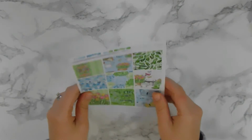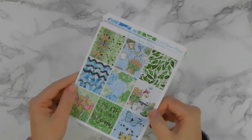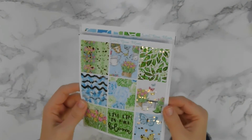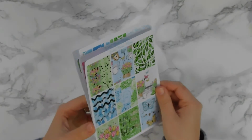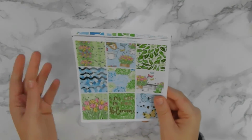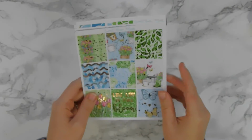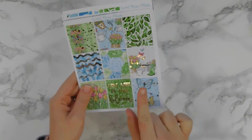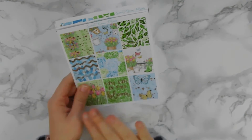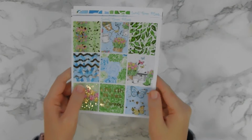And then what I'm super excited about is the new format to our kits. We decided on a whim to completely reformat our kits just to include more stickers and make them a little more functional, especially with the way that I've been planning lately. I just feel like it's a much better format. I will be releasing 2 new kits, and we will take away all of our old kits and slowly work them in this new format.